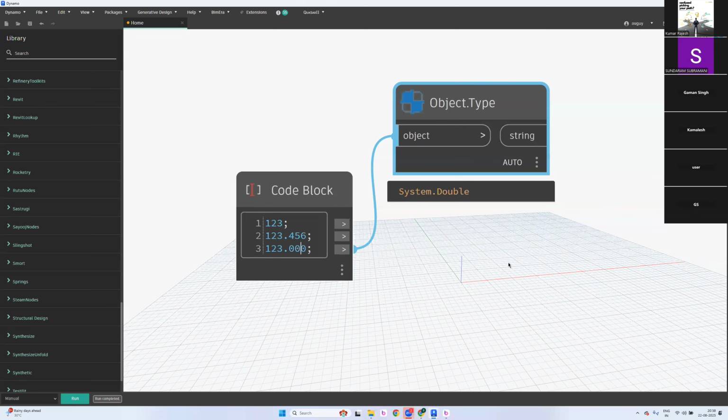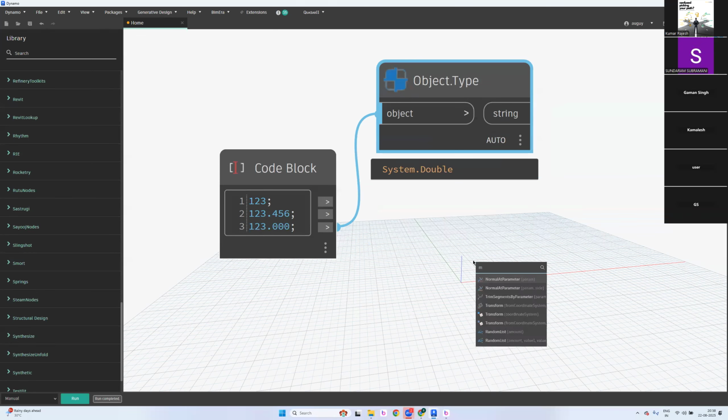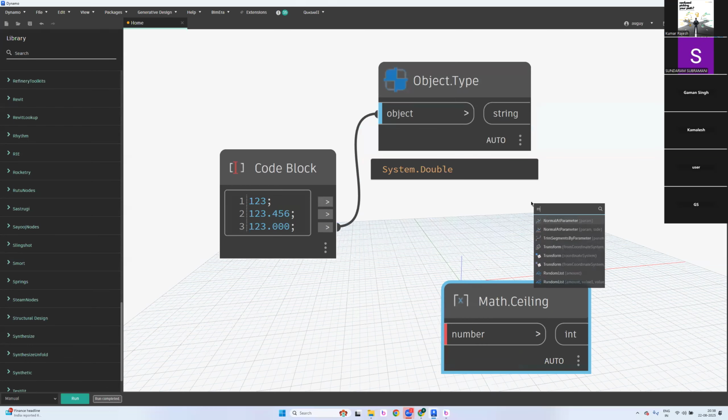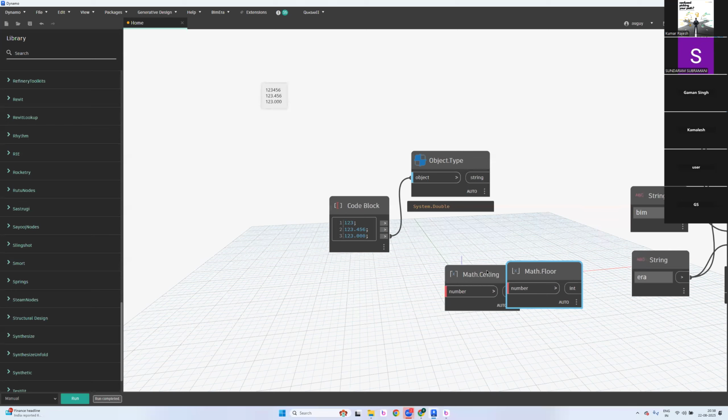So we have two types of round-off values again: Math.Ceiling and Math.Floor.